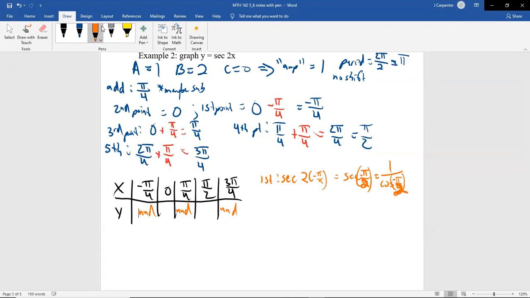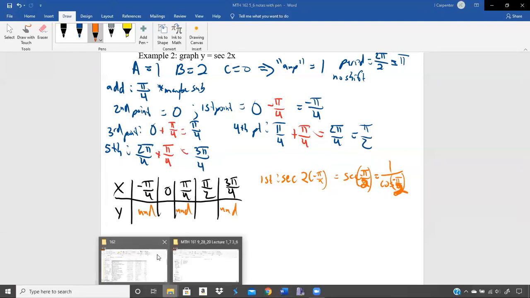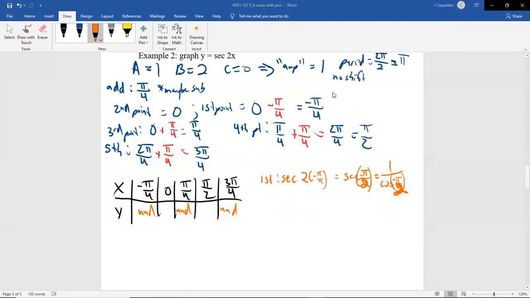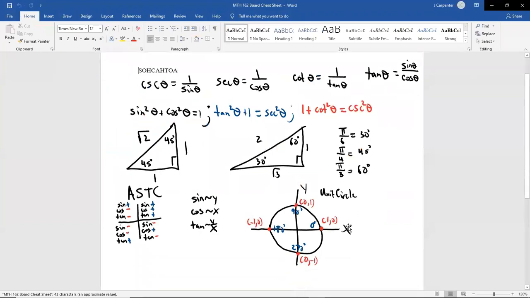So that's the secant of negative pi over 2, which would be 1 over the cosine of negative pi over 2. When I wasn't going to quadrantals, that was my red flag. It's like, no, they should only be quadrantals. So cosine of negative pi over 2. I didn't pull up my cheat sheet. Remember, this is stuff you're supposed to know.